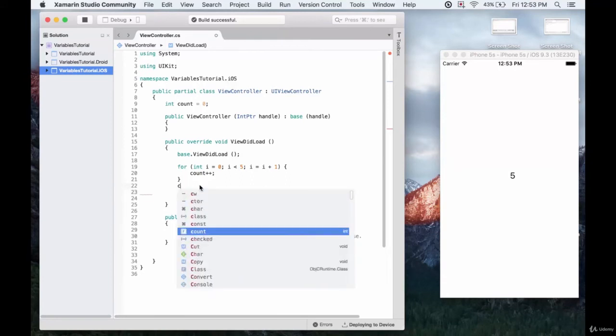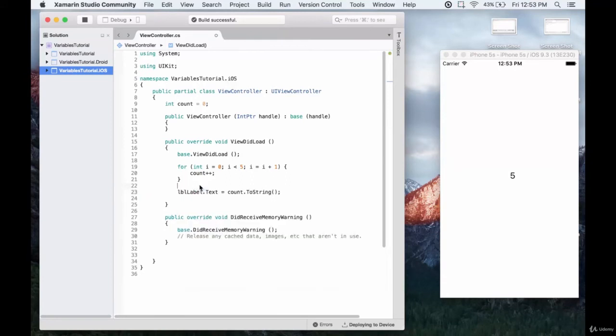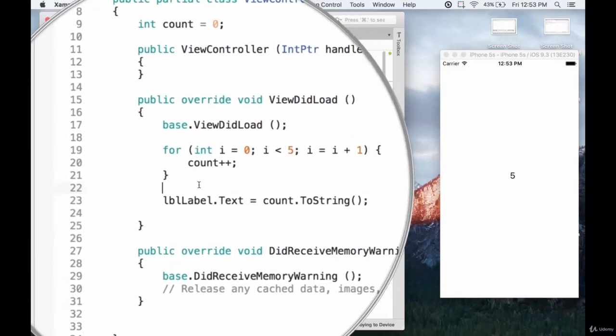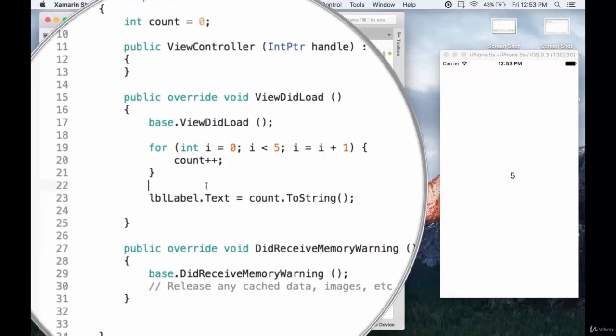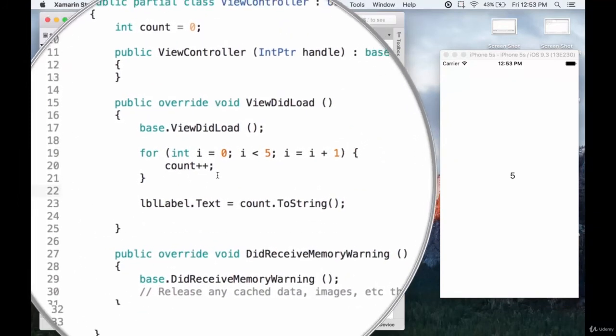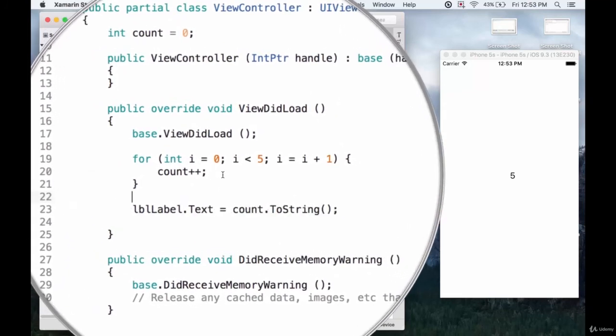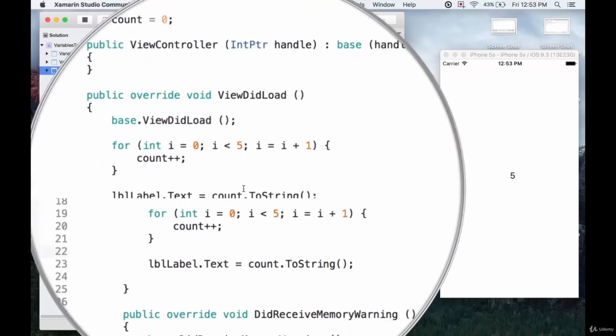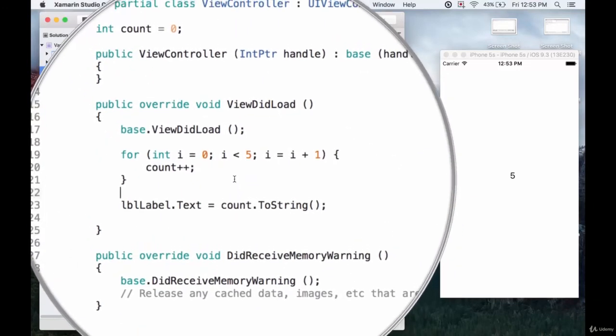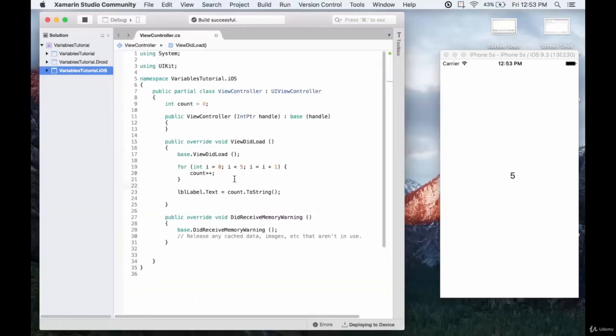And that's the great thing about these loops, is that you don't have to write out count plus plus 5 times. You can just write it once and let the loop do the rest of the work for you. So this is just a very simple for loop that's just increasing count by 1 each time, but this is very basic and we can do a lot more complex and fun things with for loops, which we'll take a look at after this video.